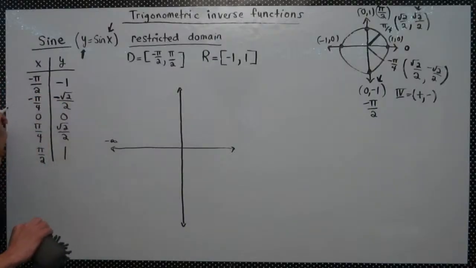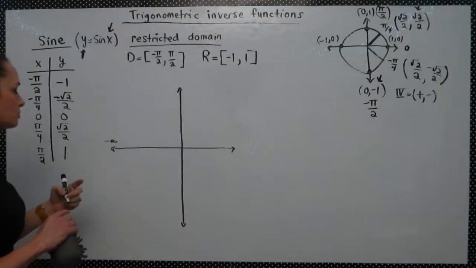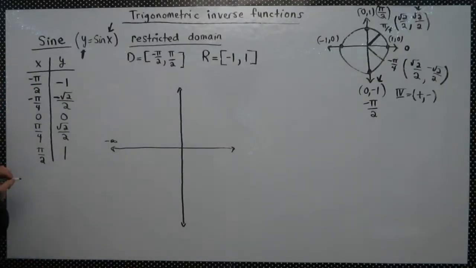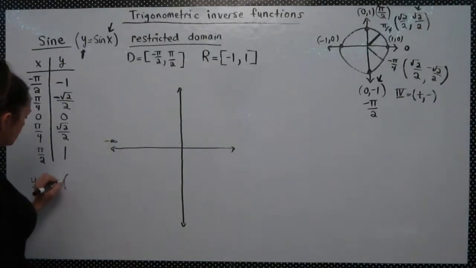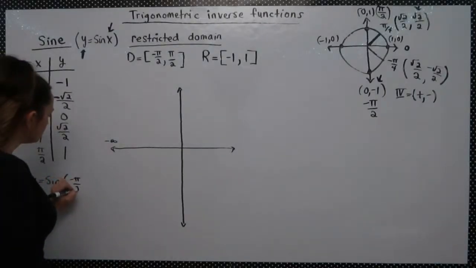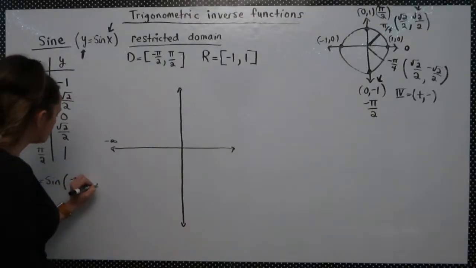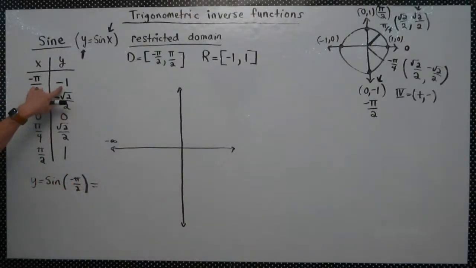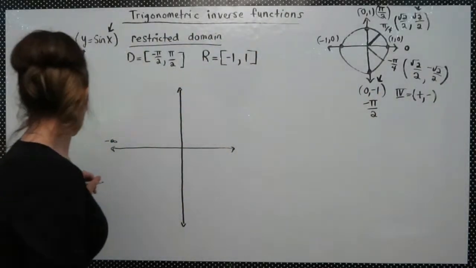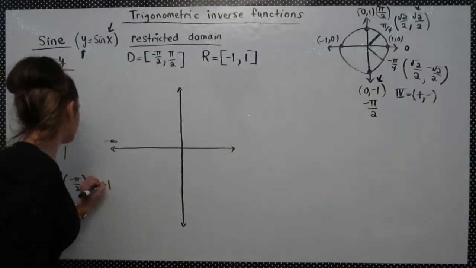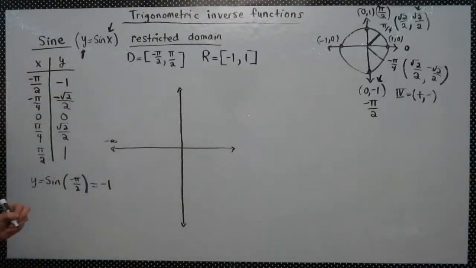So what we're doing essentially when we're figuring these out, if we didn't have the unit circle, then I'll just do one for example, and then I'll start talking about the arcsine. We'll take y equals sine, plug into the domain your angle at negative pi over 2, and the sine of negative pi over 2 is negative 1. Okay, negative pi over 2 right here. It's negative 1. Okay, good.